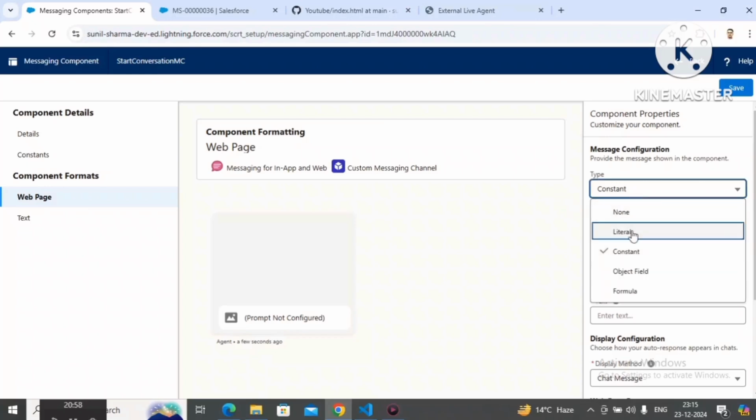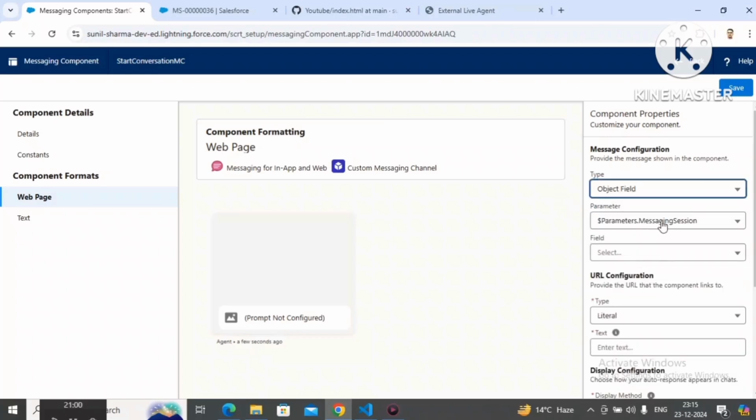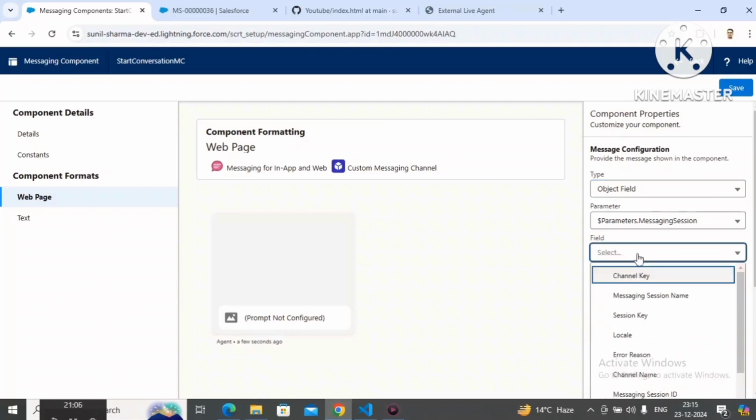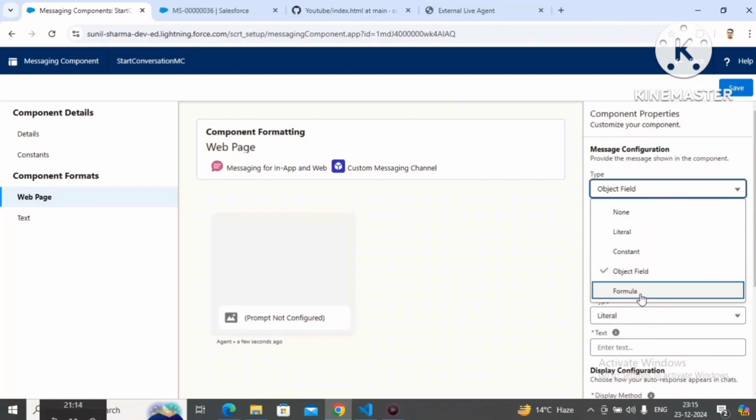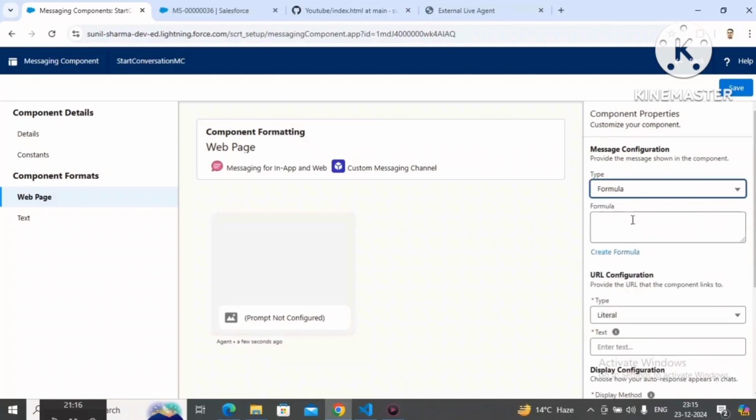The third option is object field. We can use some object field, like in messaging session we have different fields. If we want to use any field as the title of that URL, we can go for that. If you want to use any formula, then we can go for that.